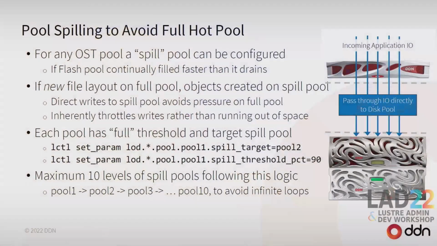With FLR, if the OST is offline, it will try to pick the mirror copy of a file that's on available OSTs, and so that is working. But hot pools is more of a caching mechanism, less of a redundancy mechanism, so not necessarily all files will have a flash and a disk mirror, right?